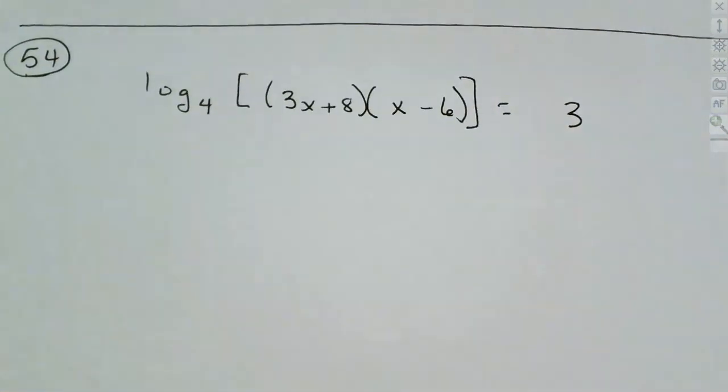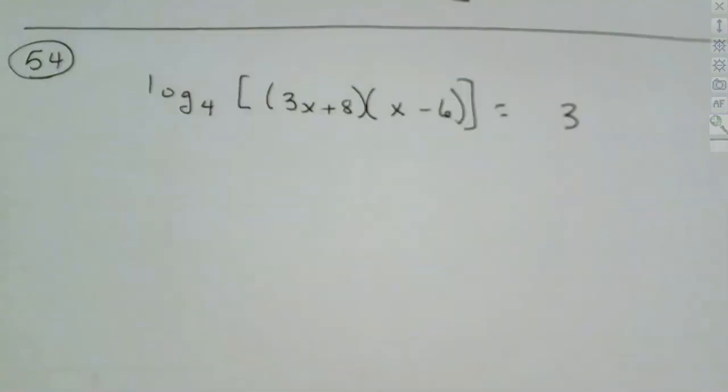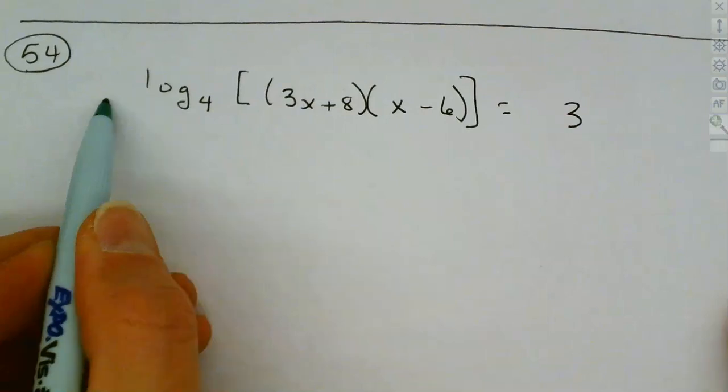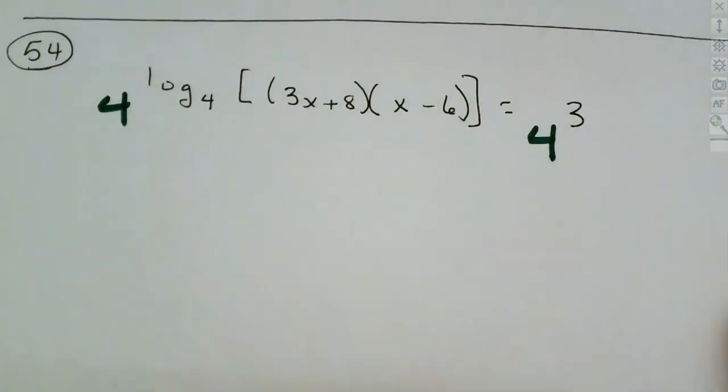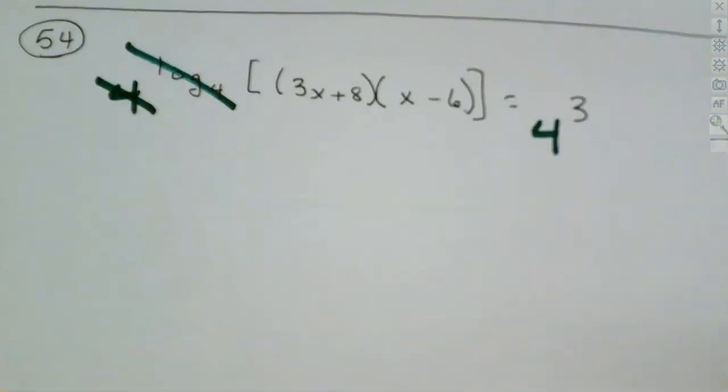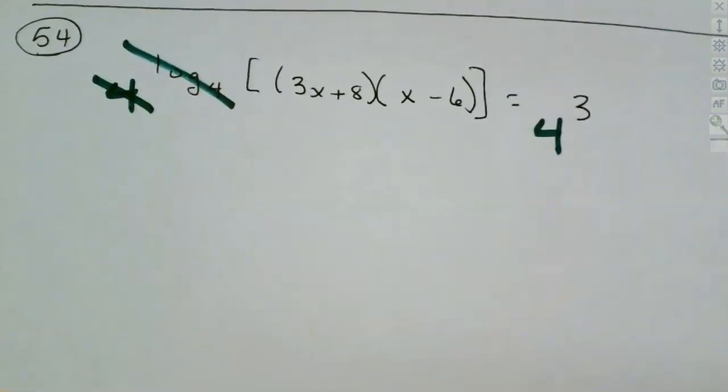Now, is it already put together as one logarithm on the left-hand side? Yes, it's all combined together, so we don't need to split it up. Okay, now this is not just a log base 10. This is a log base what? 4. Okay, so how do we get rid of a log base 4? We use what power? 4. So we're going to take both sides to the 4th power. That 4 and that log of 4, well, they cancel each other out.